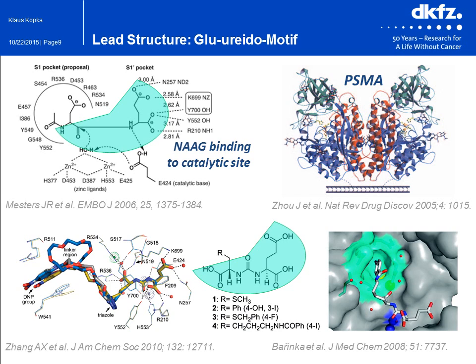In parallel, it became increasingly clear that PSMA inhibitors with a glu-ureido motif, including an additional carboxylic acid function as shown in the highlighted structure, represent the optimal lead structure for the design of PSMA-targeted radio ligands — both for diagnosis and endoradiotherapy in nuclear medicine. From the knowledge of the structural biology of PSMA, this lead structure fits elegantly within the zinc-active site as well as in the S1-prime sub-pocket, with maximal flexibility to chemically alter the substituent R.